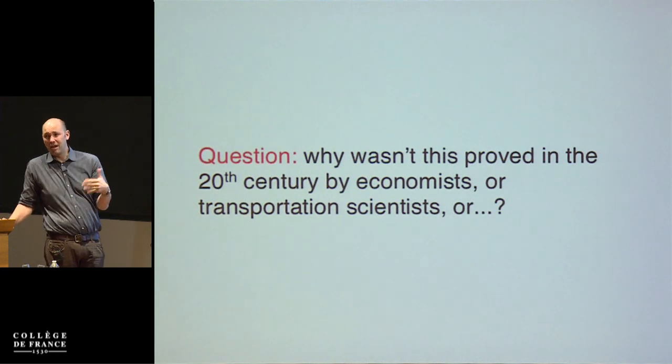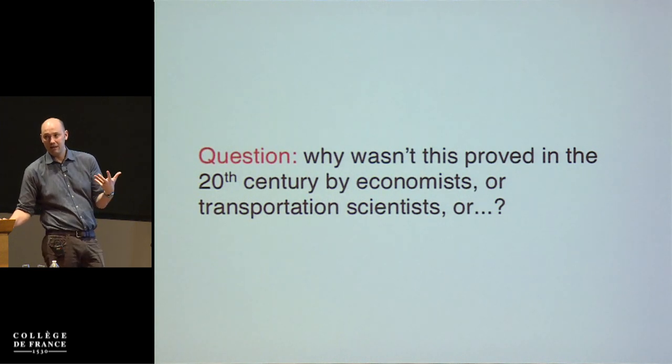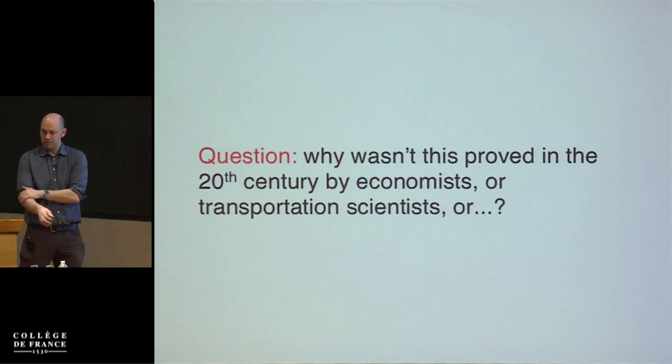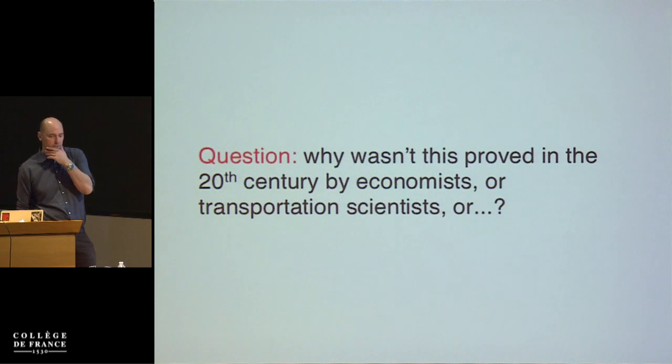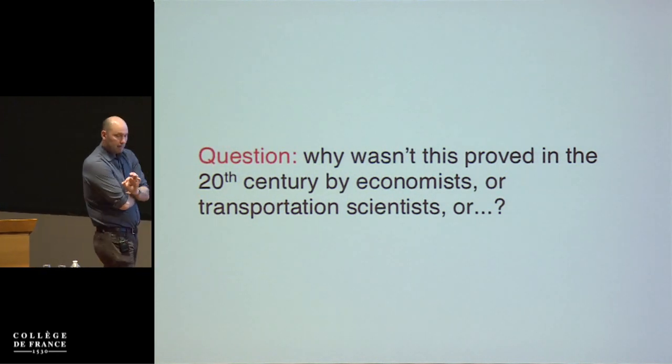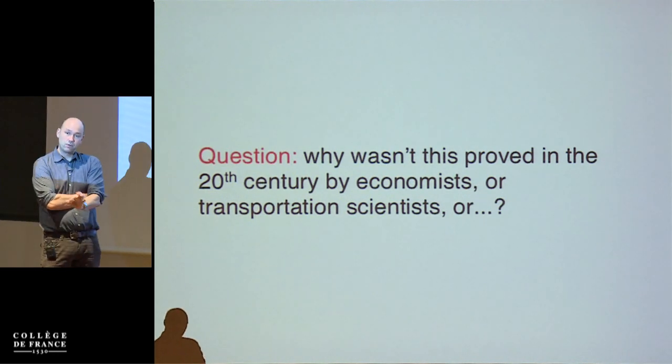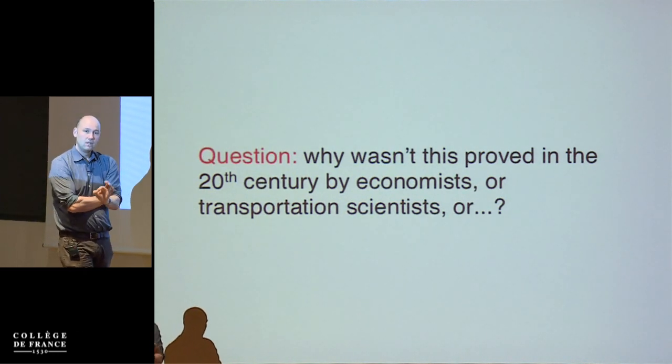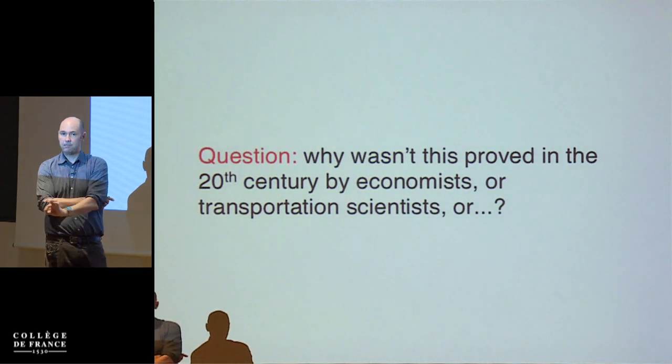Again, remember, this routing model goes back to 1920, and there's hundreds, if not thousands, of papers written about it in the 20th century. Okay, so why doesn't it seem like this theorem was proved earlier? The best answer I've come up with concerns a concept called NP completeness, and that concept's also important for our second and third case studies. So let me tell you a little bit about NP completeness.